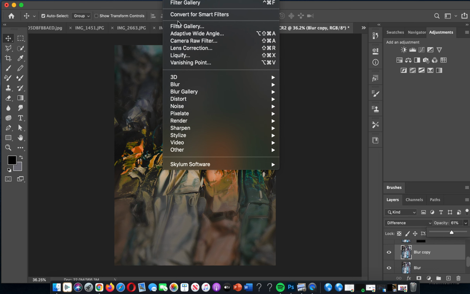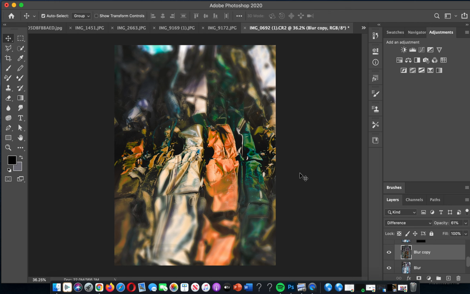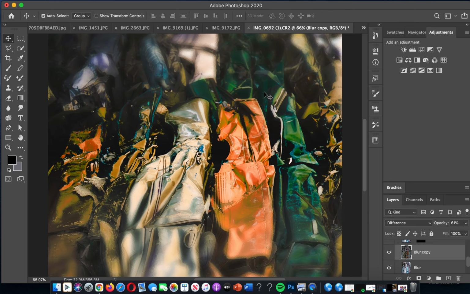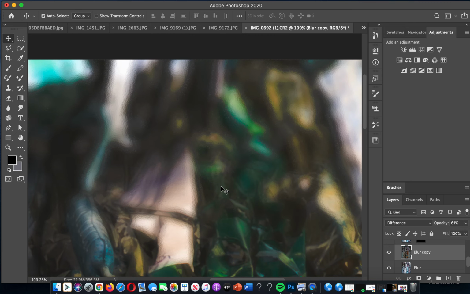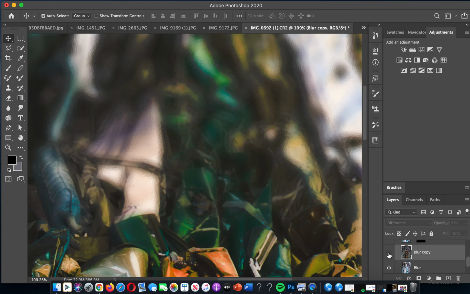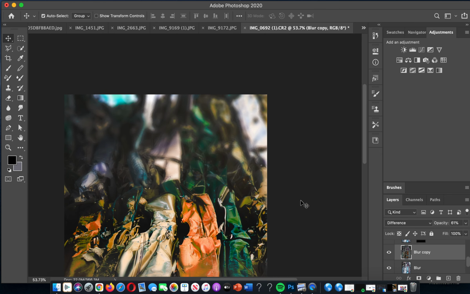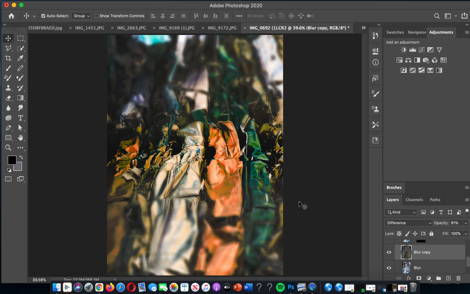So another filter option is to go down to stylize and choose solarize. Ooh, and that kind of, if you zoom in close, you can see what it did to your original layer. Okay, so there's some abstract car parts using Photoshop.